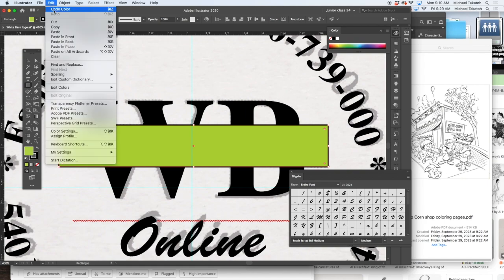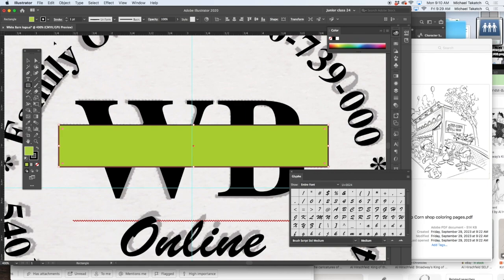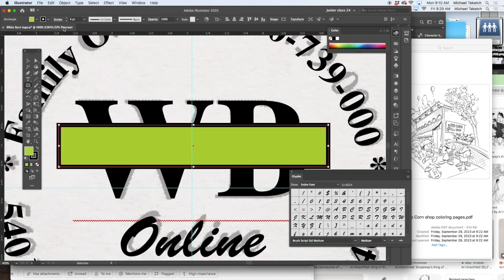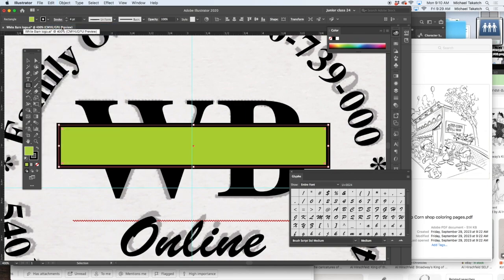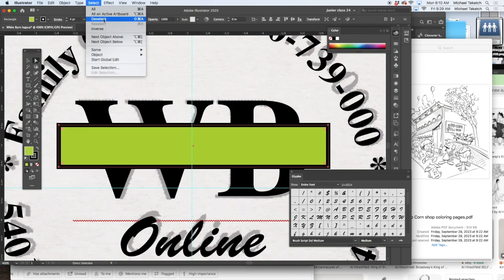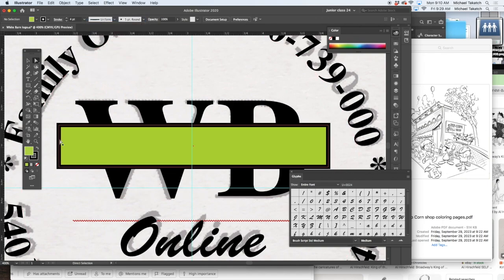But if I want to keep something that's accurate all the way through, I can just select the rectangle and copy it, and it puts it on what they call the pasteboard. And then I'm going to make the stroke a little thicker first, and now I'm going to copy it, and that'll supersede what's on the pasteboard right now. So then I take the direct selection tool, make sure I click off of everything or deselect, and click on the end stroke of this and just hit delete, and it takes it off.